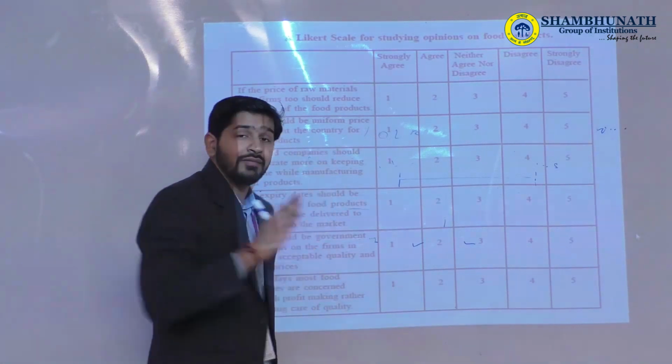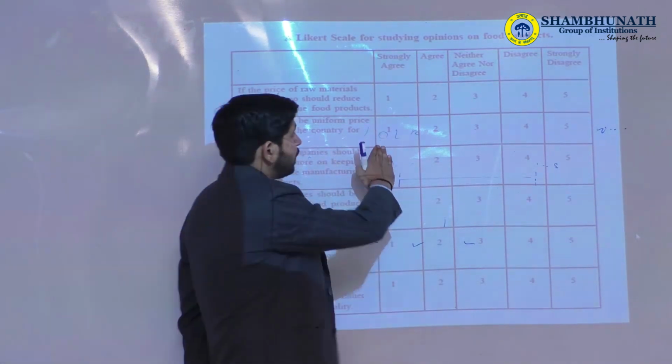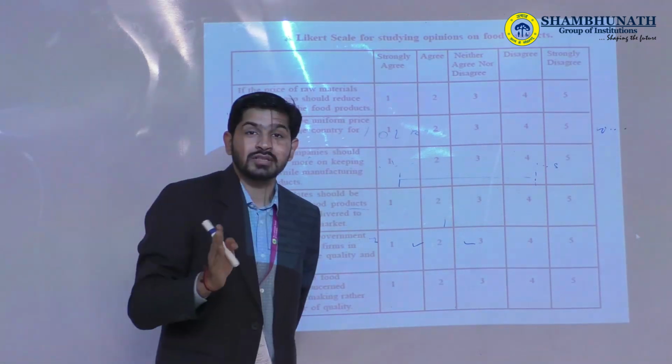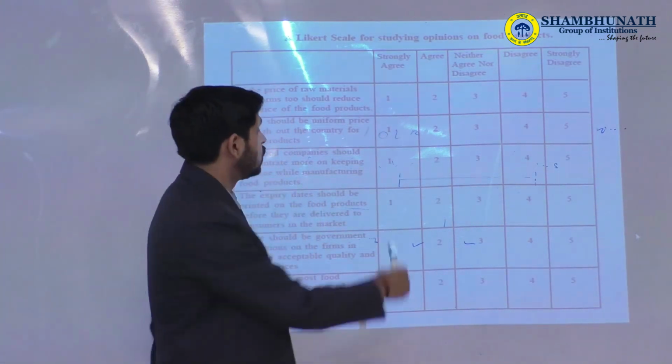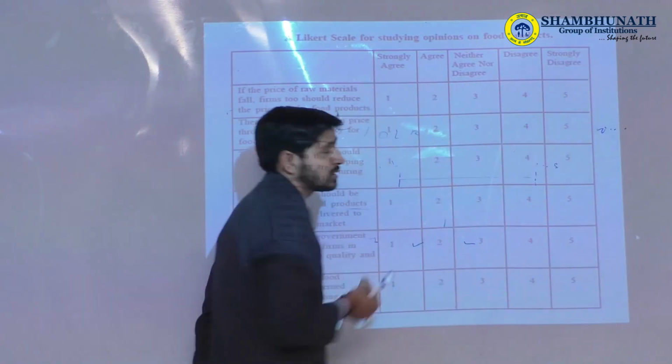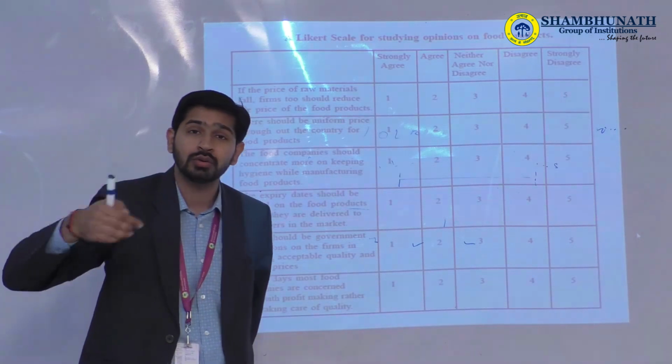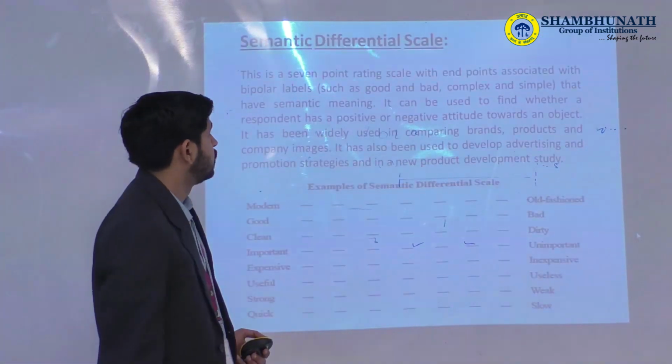So whether you agree with this statement, some of you say we do not agree with your statement, but most of them say no, we agree with your statement. So this is the beauty of the 5-point Likert scale, or the Likert scale. But in case of yes or no, you cannot go into the detailed insight.